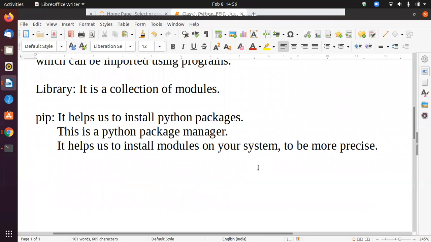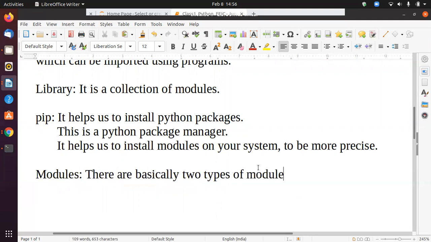Then, if you go through modules, there are basically two types of modules. The first is built-in modules, that are pre-installed in the system.